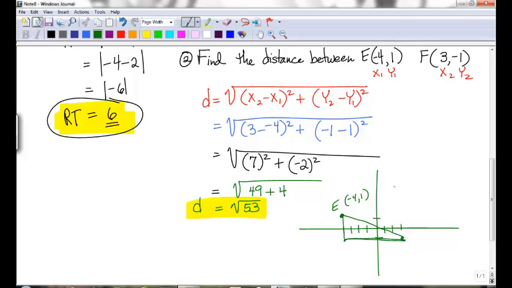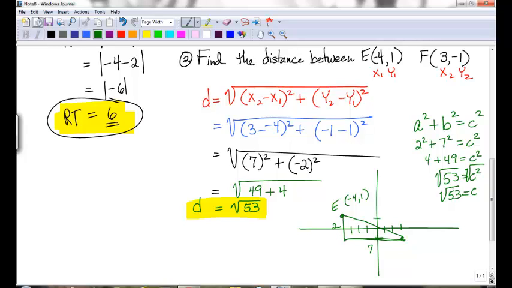Okay, and do Pythagorean theorem, right? You've done a squared plus b squared equals c squared. My a, I've got 2 spaces here from here to here, and I've got 1, 2, 3, 4, 5, 6, 7 from there to there. So it'd be 2 squared plus 7 squared equals c squared. 4 plus 49 equals c squared. 53 equals c squared. Take the square root of both sides, then c equals the square root of 53. Your answer ought to be the same whether you do the Pythagorean theorem on a graph or the distance formula. Okay, put a little separator there.